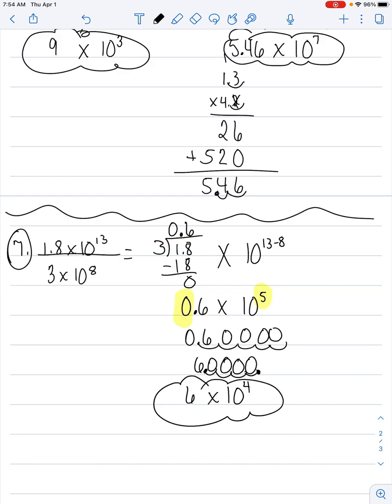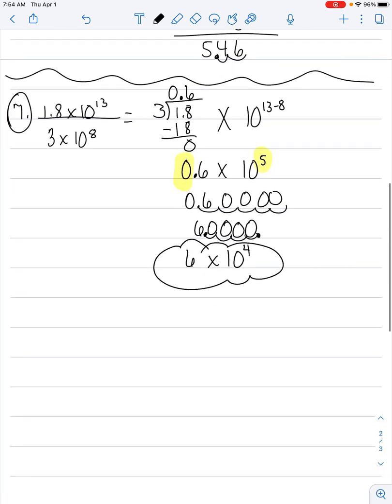So when I divide or multiply, I always want to make sure my answer is in proper scientific notation. Okay? This can happen on multiplication problems as well. It just so happened to be on a division problem here. All right, so now let's go through those division steps again. Let's try one more problem together.